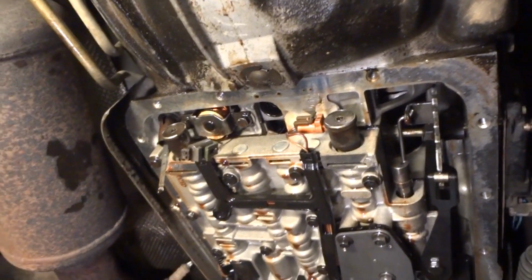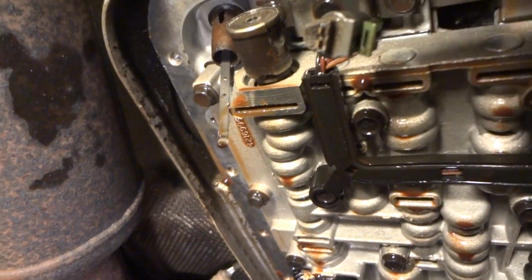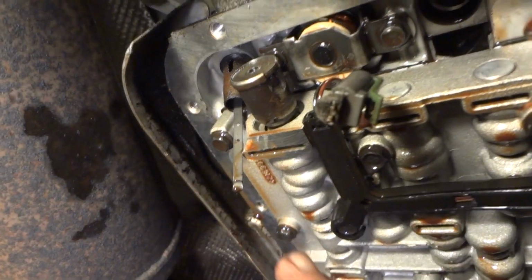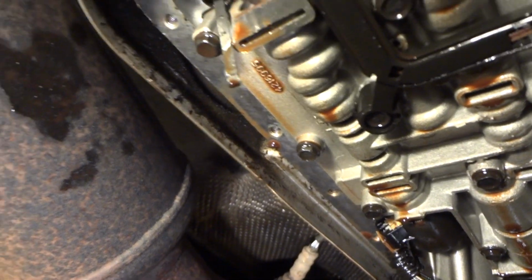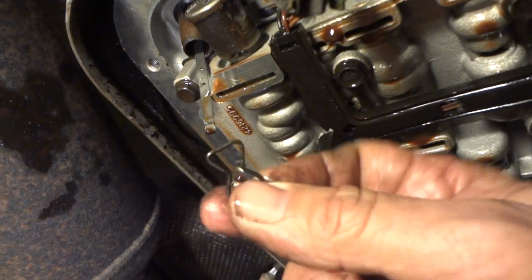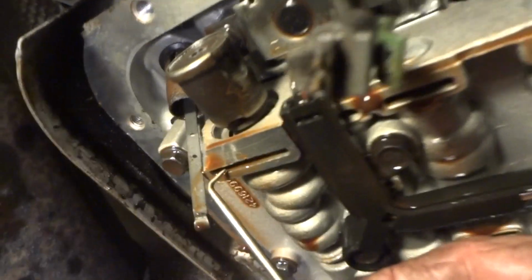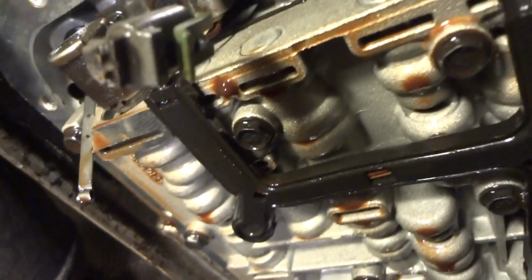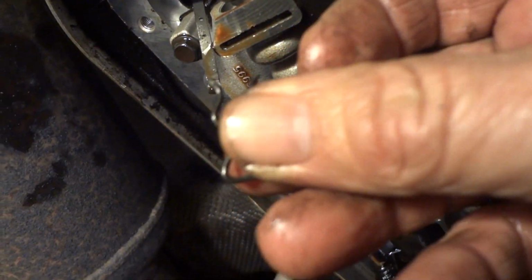Now, I've saved a little time. I've taken these clips out. Right off the bat, I see this right here. This is one of my codes I had for this transmission. It was this transmission solenoid, TCC. These little clips are sometimes a booger to get out. You don't have a lot of room in here, so I had to take a little pick, something like this, and get in here, and I tell you what, it tested my patience. So I got it out. You've got to hook it on the bottom and pull it out.